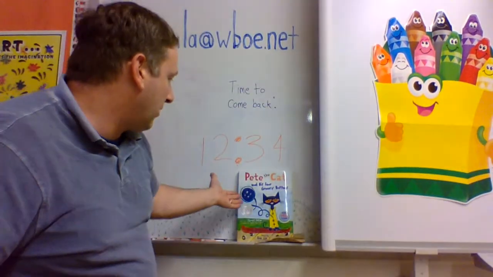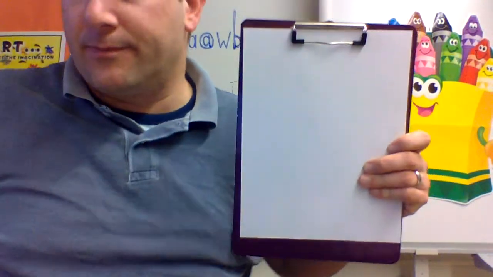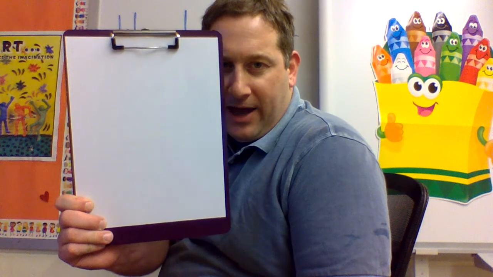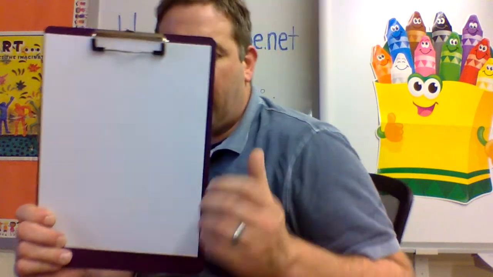Welcome back. Okay, you could just fast forward through that previous section, okay? We did not need to worry about books or anything, all right? We are going to create our very own Pete the Cat, okay? So, here's how we do it. We get a piece of paper, put it on a flat surface so that you can see me, and you can draw. You're going to hold it up and down like a building or a magazine. Remember what this is called? Say vertical. That's when you hold the paper like that.